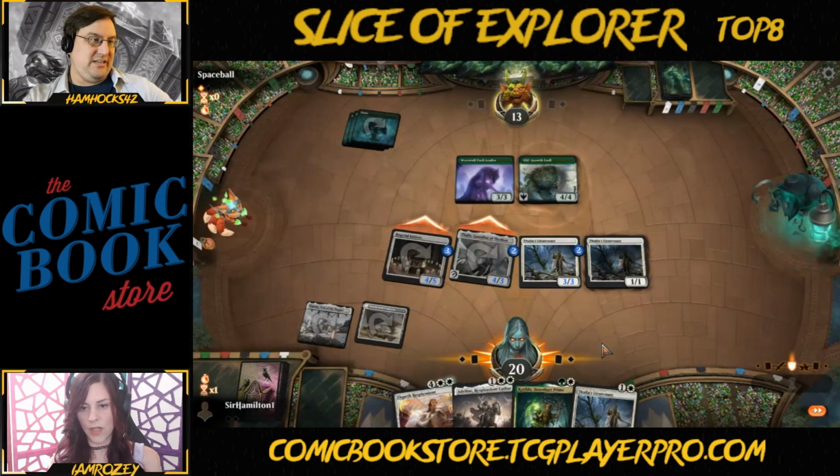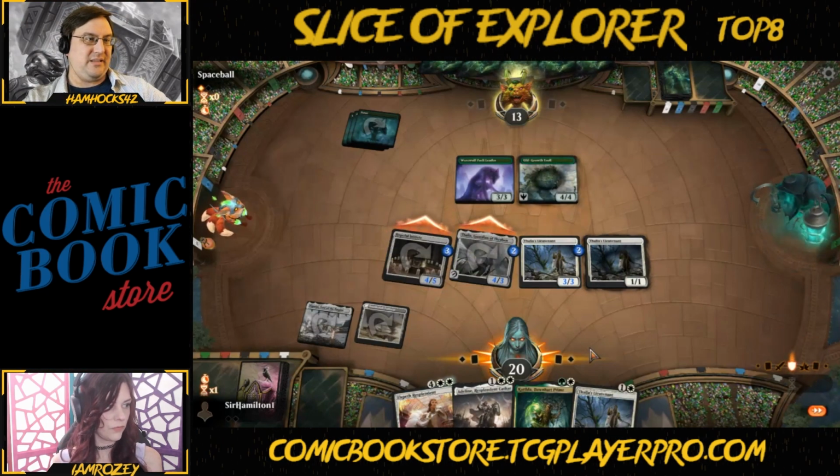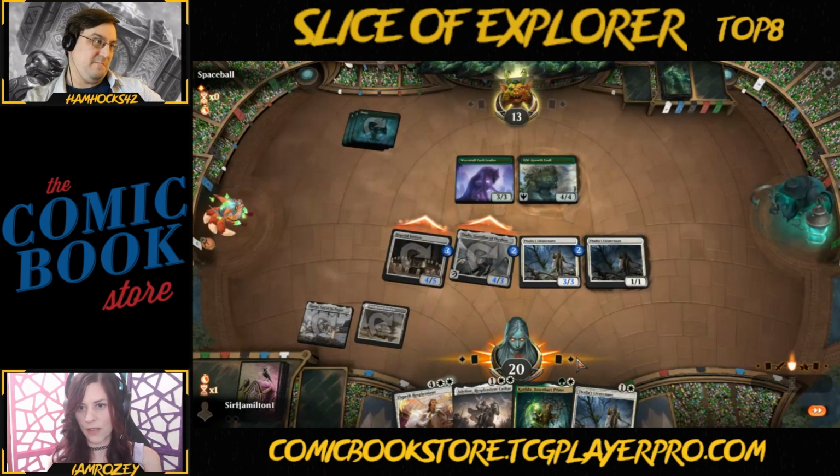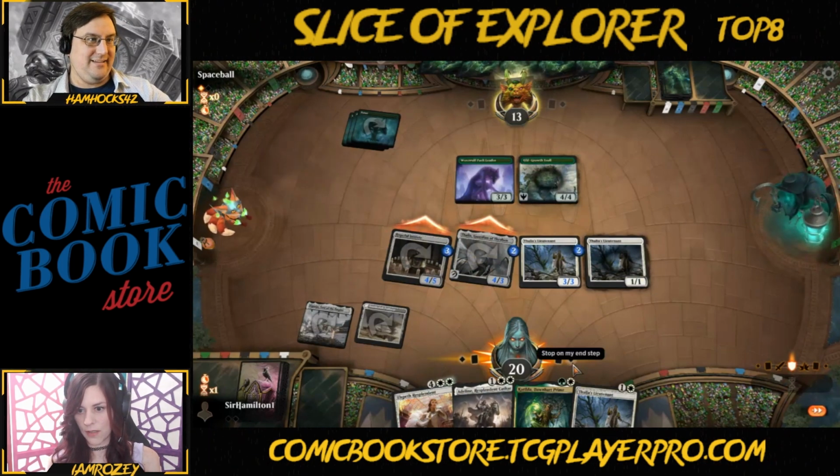Hopeful Initiate and Thalia can both jam pretty comfortably here because Thalia has first strike and Hopeful Initiate has 5 toughness. So you can't... What are you going to do? Block or take the damage?